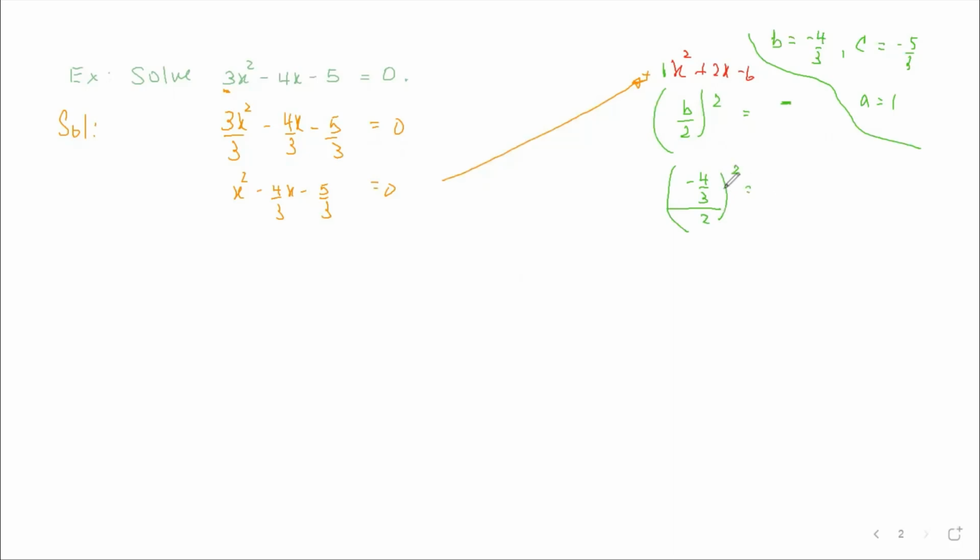Okay, so inside, because this is to the power of 2, the negative should become positive, correct? It should be positive. We can do the inside first. It comes out positive anyway, so we have 4 over 3. Divided by 2 is the reciprocal, like a 1, so you times 1 over 2 and the whole thing to the power of 2, correct? Simplify it first. The 2 cancels, so we are left with 2 over 3, and the whole thing to the power of 2. That means we have 4 over 9.